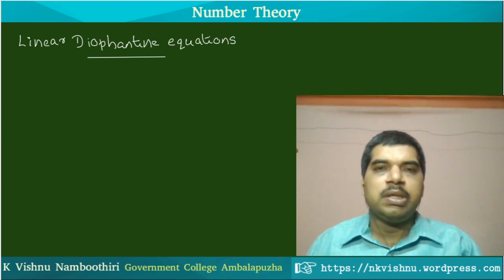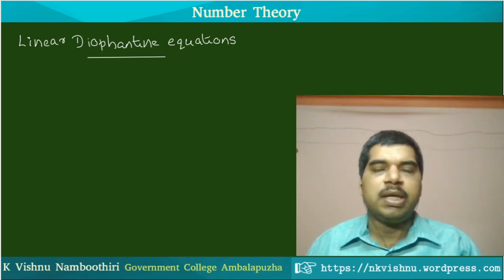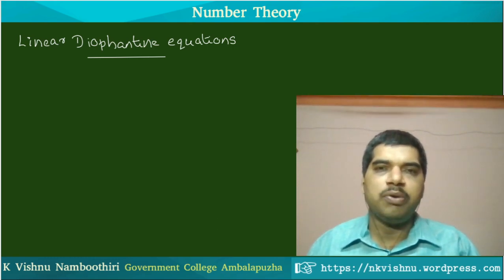We saw that a linear Diophantine equation in two variables is solvable if and only if the GCD of the coefficients divides the constant. Now we are going to see a few examples, and we will be discussing that if there are solutions for a linear Diophantine equation, how many solutions exist and how to find all these solutions.